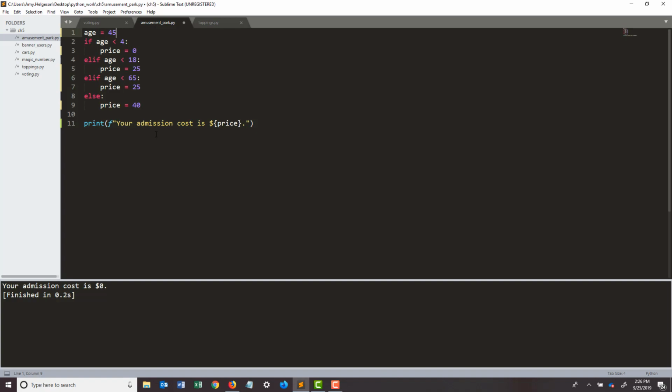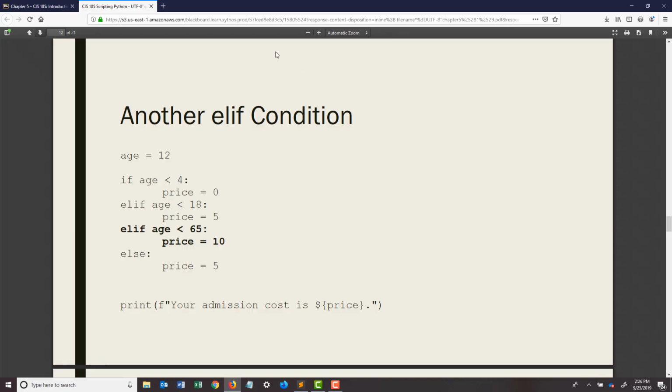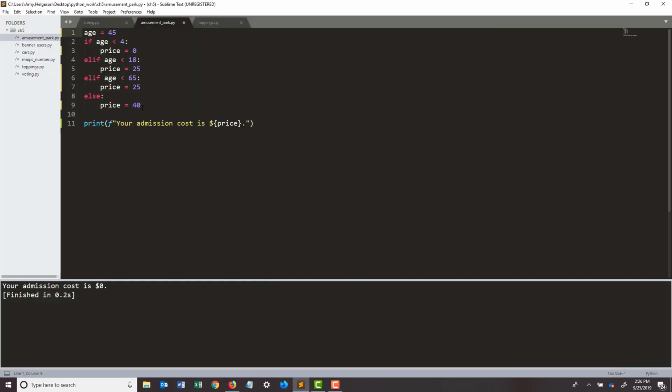Oh, I didn't grab the price. Oh, they have different prices. Well, let's just assume that this over 65 is going to get in for cheaper. Okay, and run that. So admission costs at 45 years of age comes into here.